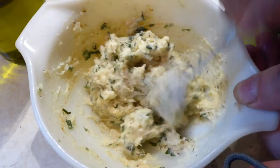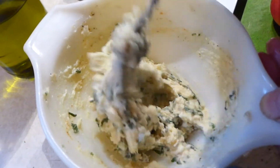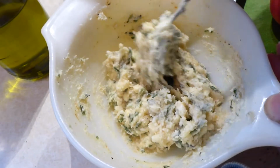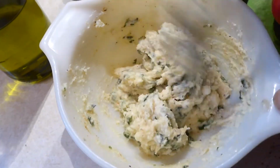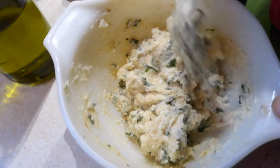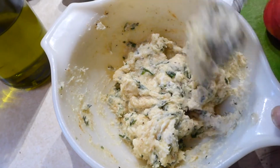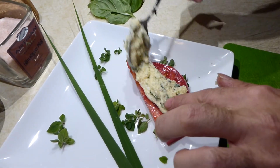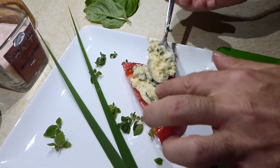And this mixture here, this is brie mixed with mozzarella, real mozzarella cheese, a little cayenne, a little basil, a little oregano, salt and pepper. And this is going to be our topping in between our layers. So we're just going to put a little bit of that on there. We'll just spread it as good as we can. Doesn't have to be perfect.